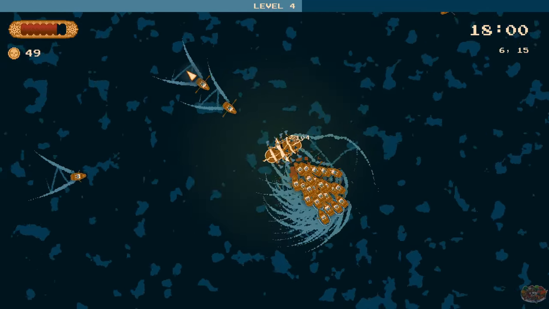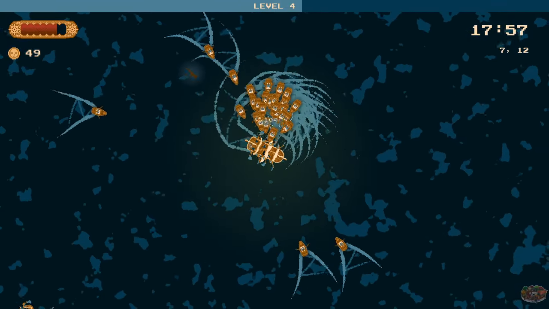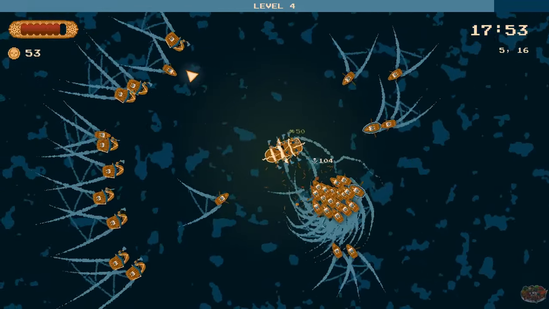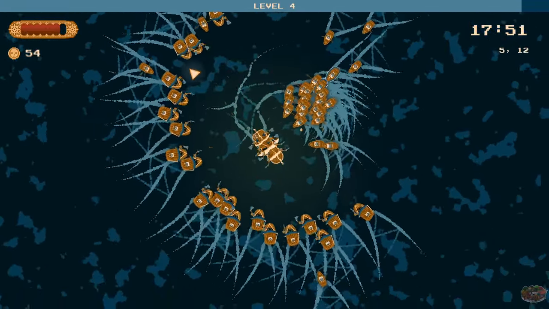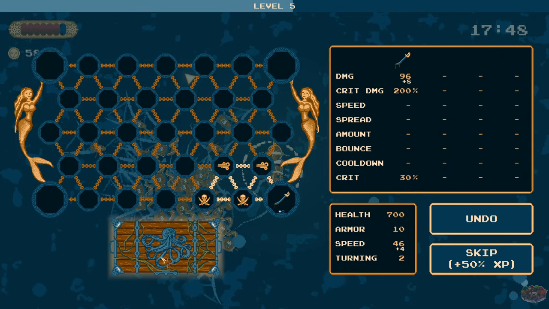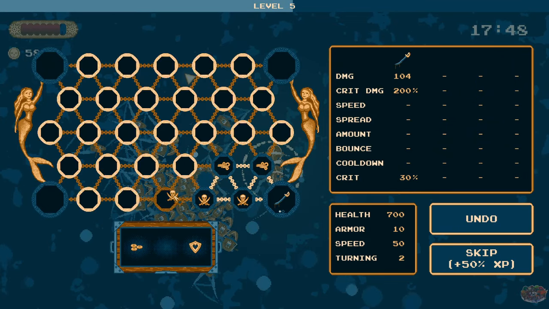Just keep slashing away, slashing away, slashing away. We keep everyone in a circle here. This is our tight circle. No one gets in our circle unless we let them. More damage.